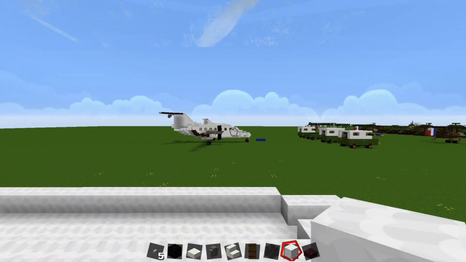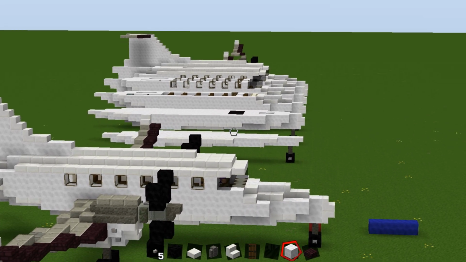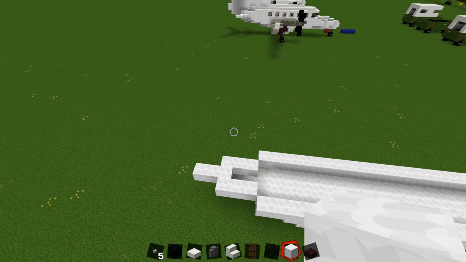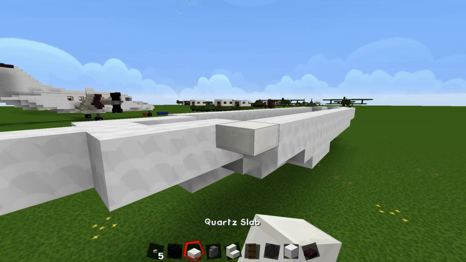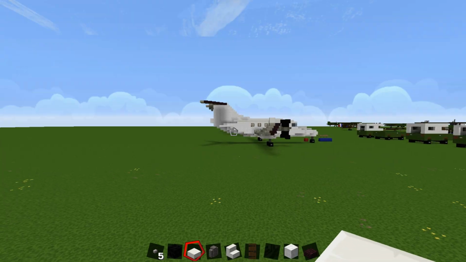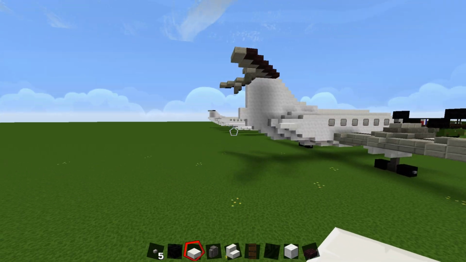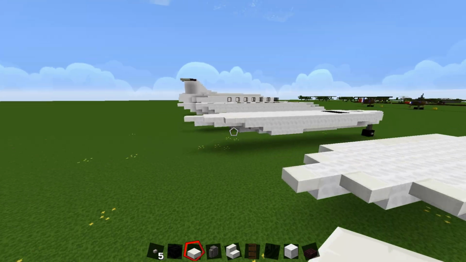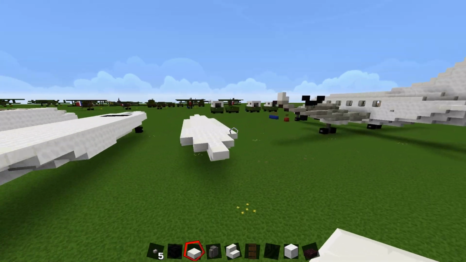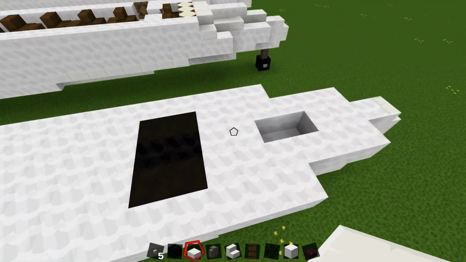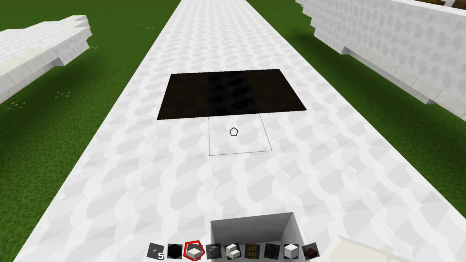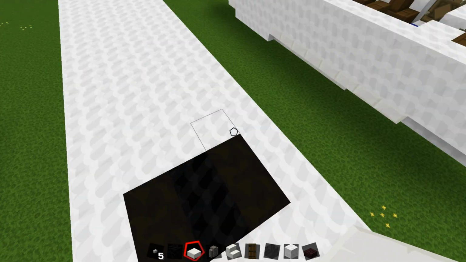So in terms of slabs, if we just look over here, there's just slabs at the very back. There is 2 slabs. You're going to have 2 slabs here, 1 slab here, 1 here, 1 there, and 2 here. And if we just go double check, yep, we did it right. So that's how it should look. And also I have no idea why there's a hole right here. So what you're going to do now is fill this in.